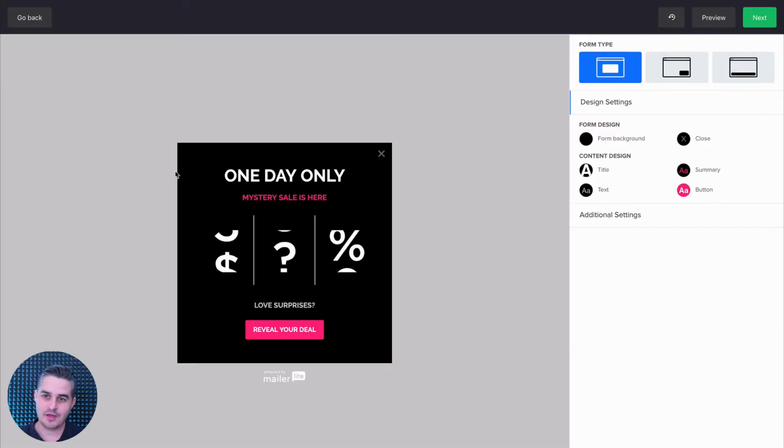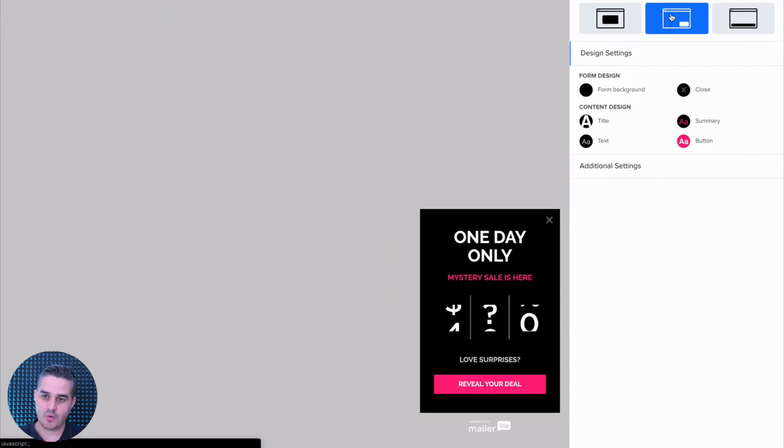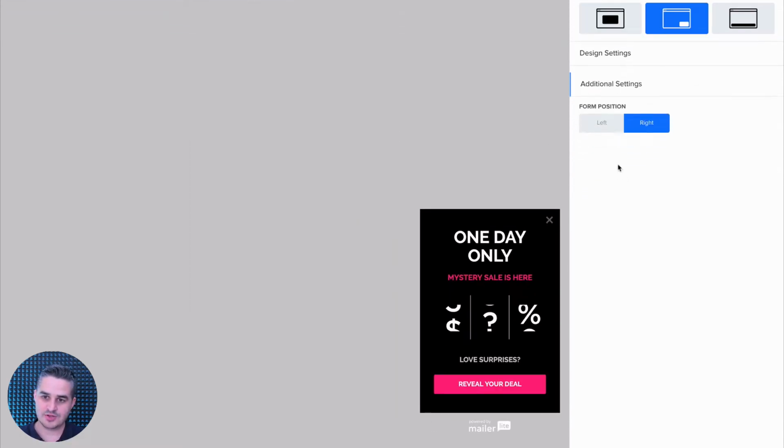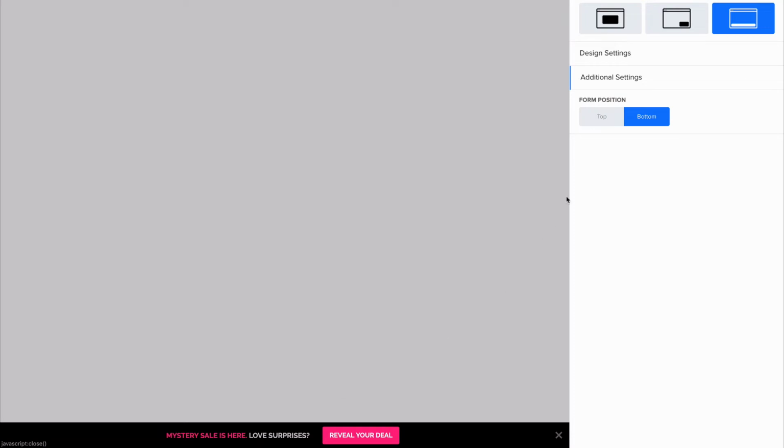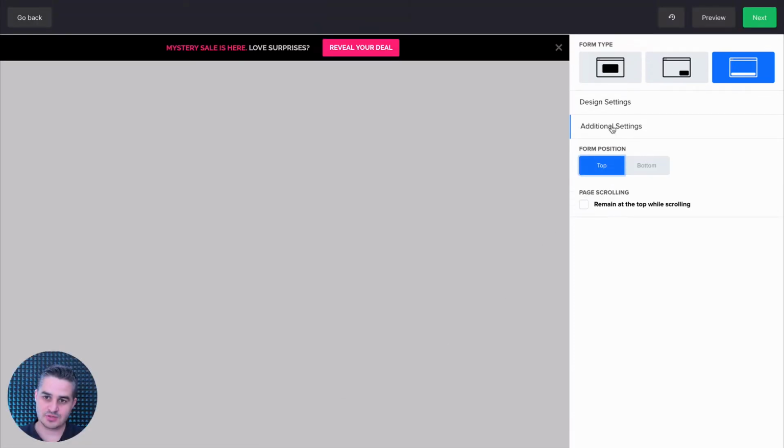And here we go. On the right side, you have the Edit panel, and in the middle, this is what your subscribers will see, or your website viewers in this case. So let's just look at the different shapes of the pop-up we have here and the different places. So you can have the pop-up just pop up in the middle of the page or on the right side. Here in the additional settings, you can also change it to the left side if you wish so. Or you can create a bar on the bottom or on the top in the additional settings.